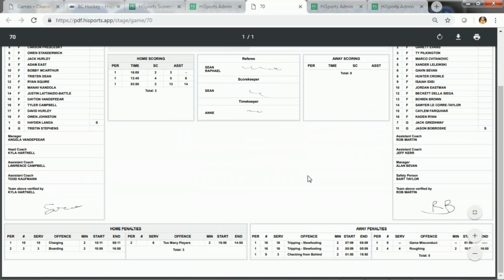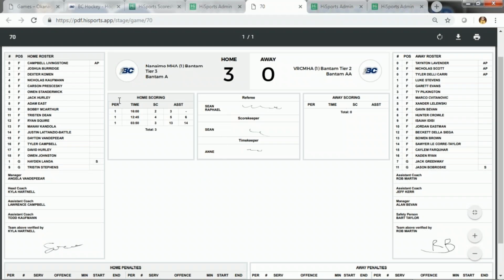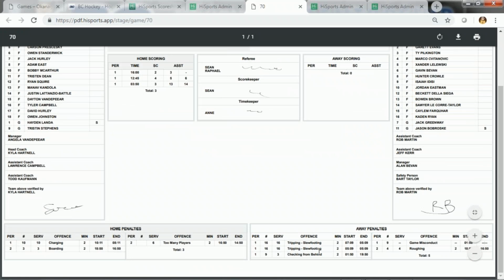You may still not be able to read my signature, but you'll be able to see clearly the number, the score, the assists, the appropriate times, the spelling of player names, the slew footing action, that it's actually a slew foot, the associated game misconduct. It's so much more clear.